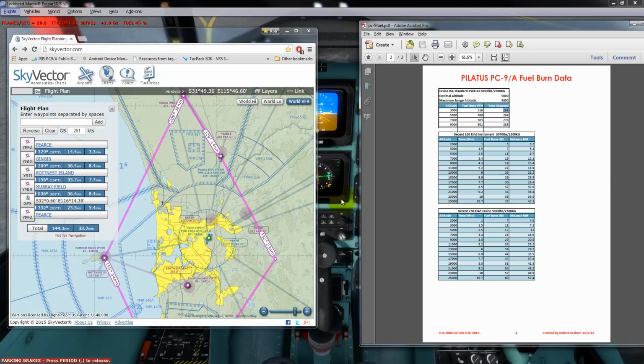I'm not going to go too much into depth on the fuel planning for this one. We're just going to simulate that we've got full tanks. But normally I'd work out the exact amount of fuel that we'd need for the flight and make certain I've got it. But for 33.2 minutes, we've definitely got enough fuel on board.